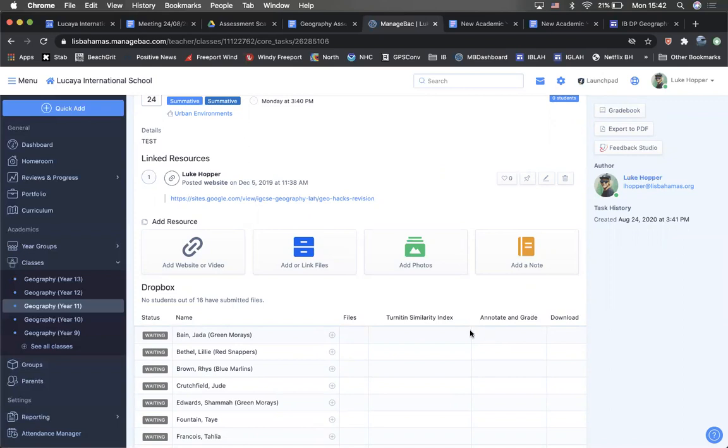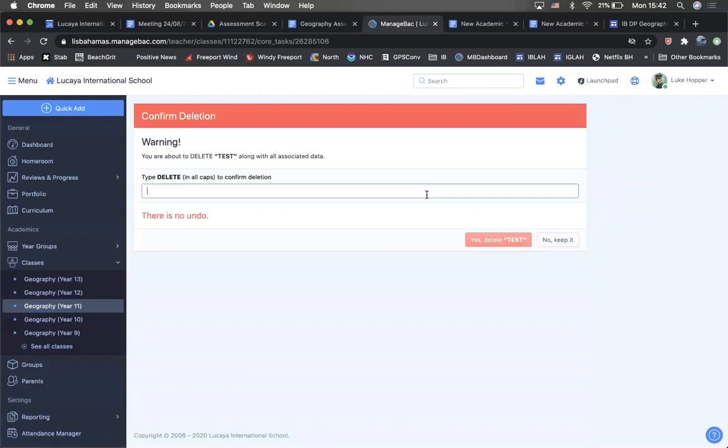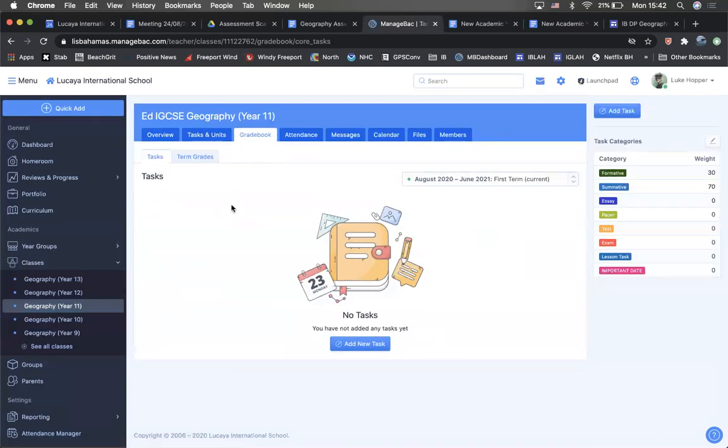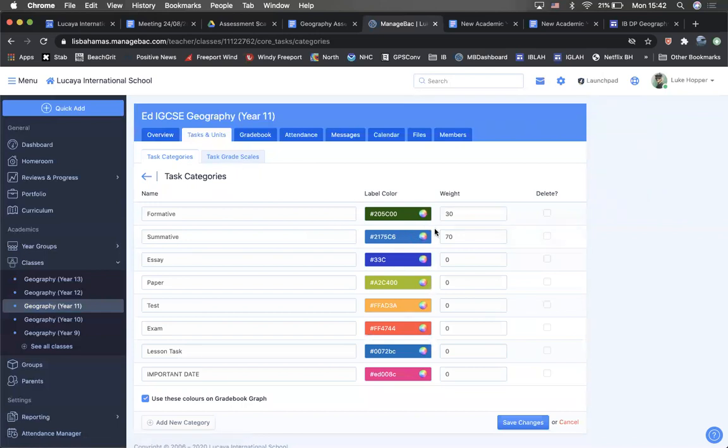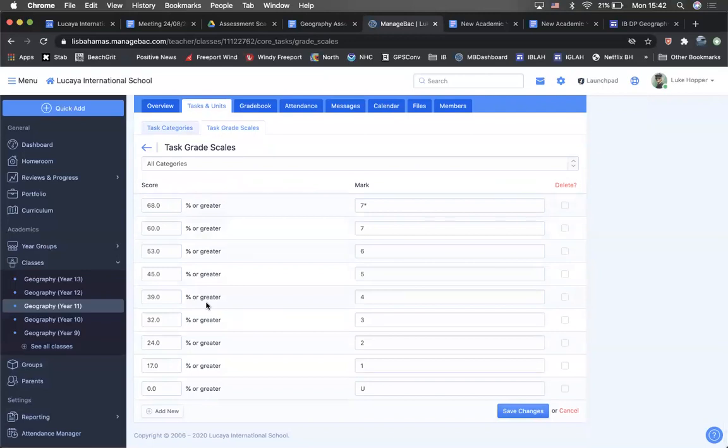But for that to all happen, we just have to make sure that we get this grade book function set up. So what's key is we just follow those steps to get our grade book set up. And then you will have your weightings correct, and also our grading scales correct, so that when we are marking work and giving it a percentage score, the work has something to score against, and it scores effectively and gives it the correct grade and so on.